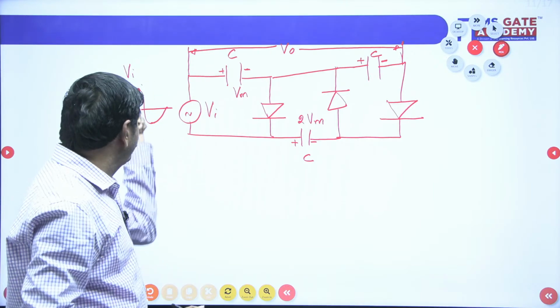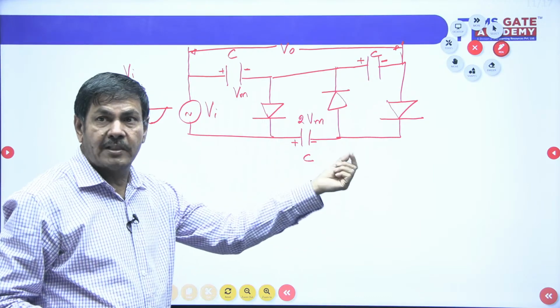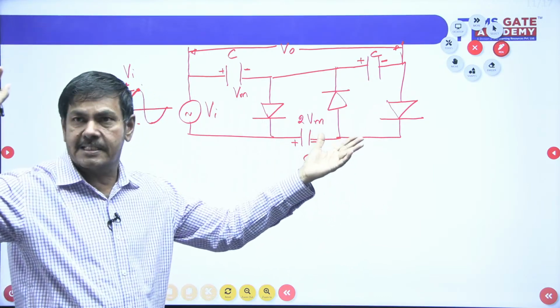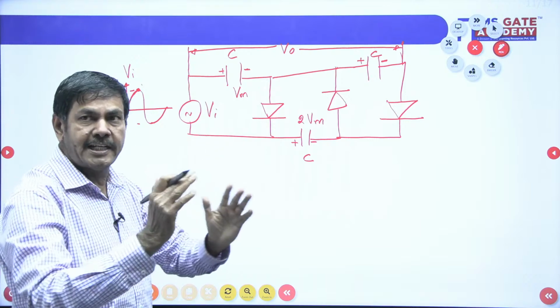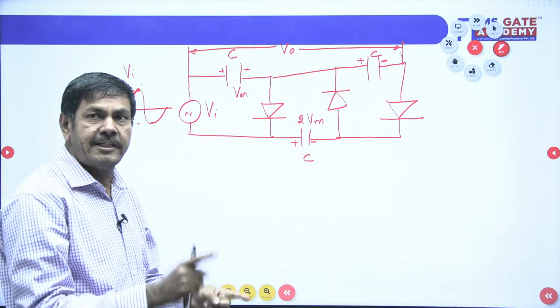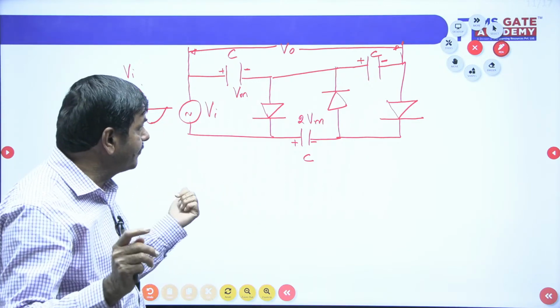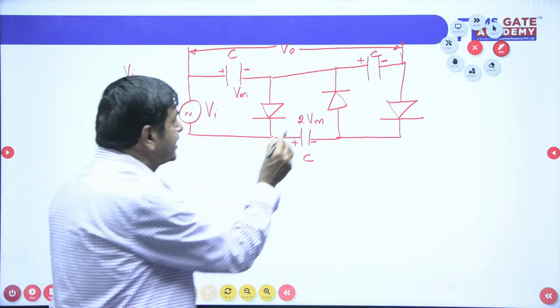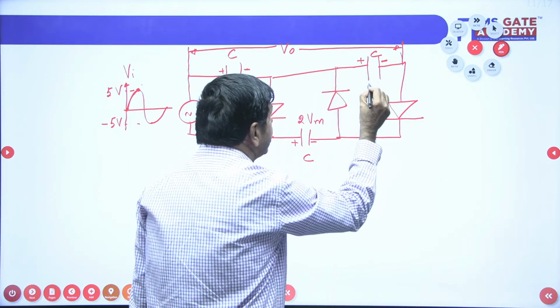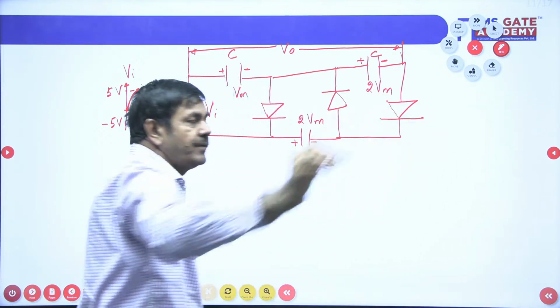Input is given as a waveform like this. The voltage across the second or third or fourth or fifth, whatever the number of capacitors given, the voltage across the capacitor is peak to peak only. The first capacitor is with Vm, the rest of the capacitors with 2 Vm only. Vm minus minus Vm, 2 Vm totally. This is 2 Vm. Even if you take the third capacitor, you will get 2 Vm only. Even the next capacitor, 2 Vm only.